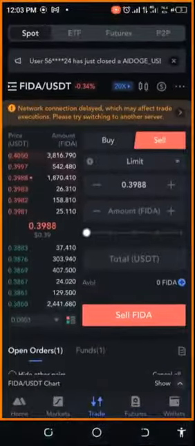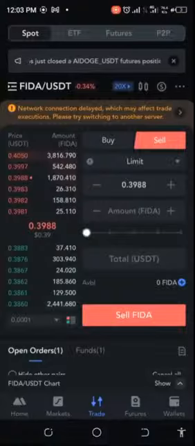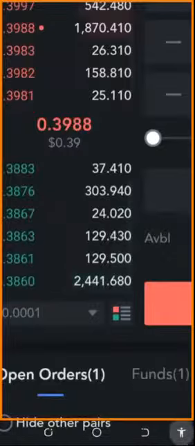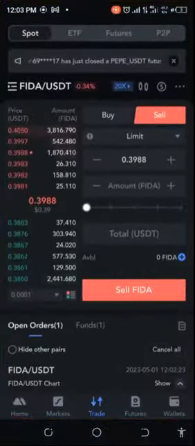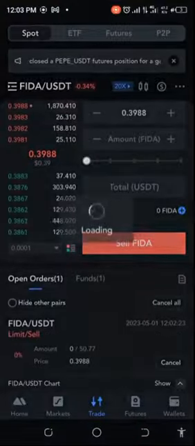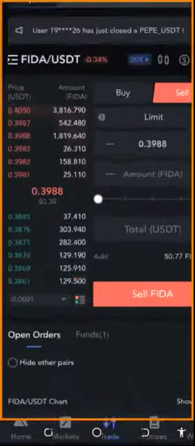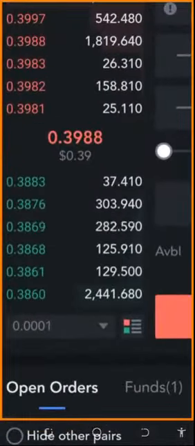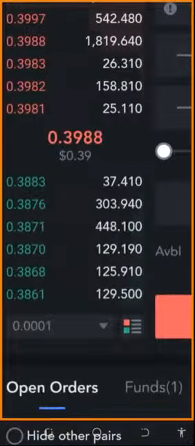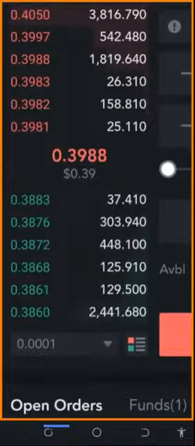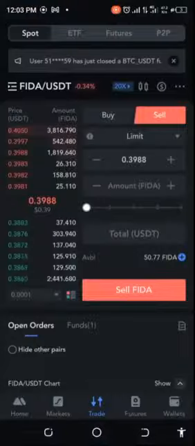Okay. But if I want to sell this off quickly, let me see what this is. This is 37. You can see that if I want to choose this particular price, it's going to show me. Let me cancel this and show you this. Okay, so I've canceled that. You can see that there's a lot of movement here, but at the price that I want to sell, there's not enough. Look at it now. This is 38.83. But I want to sell it at what price? I want to sell it at 39.